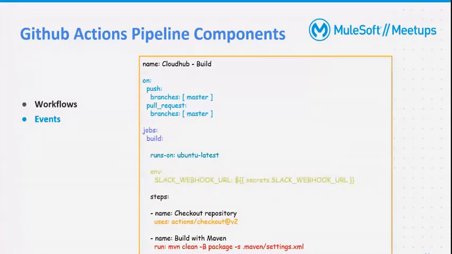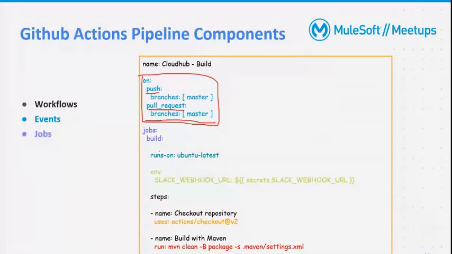Here I can add my workflow dispatch event. This is the push event right now. This is the pull request event. I can have a workflow dispatch event, which makes sure that this workflow is not triggered automatically. You have to trigger it. Sometimes you can trigger that flow from another workflow, sometimes from your REST APIs. I'm going to show you that also. So the event part is one of the components of your workflow.